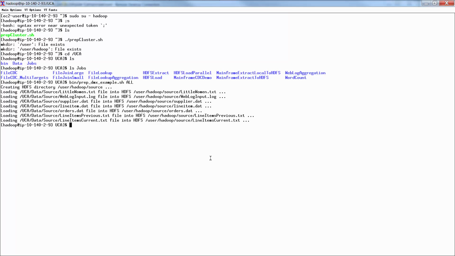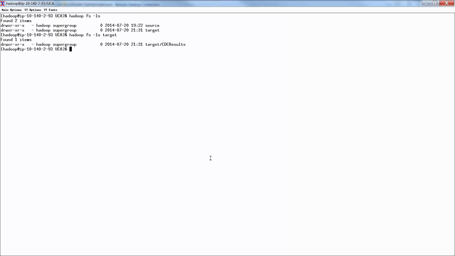And we'll look at hadoop fs -ls. It writes things to the Hadoop relative paths. Look at the target directory, and we have a thing called CDC results.